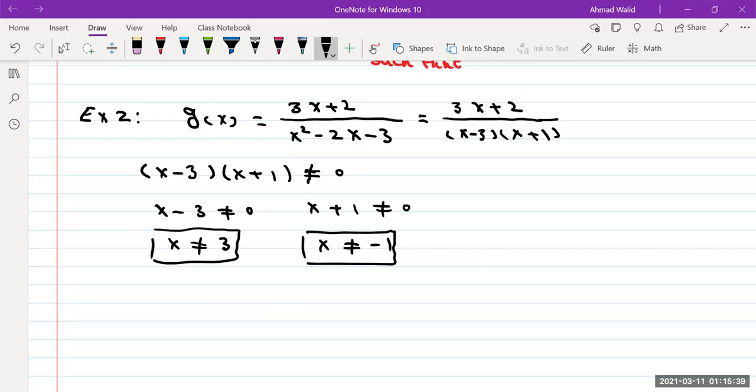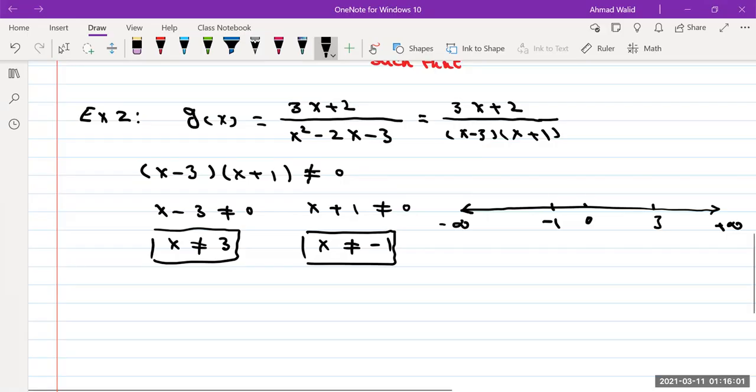Now, draw your number line quickly. To not forget sometimes infinity and negative infinity, always try to write positive infinity and negative infinity here and mark somewhere as a 0. What are the restrictions? Negative 1 and, for example, here mark it as a 3. Put an open circle around it because you cannot take these numbers, right?